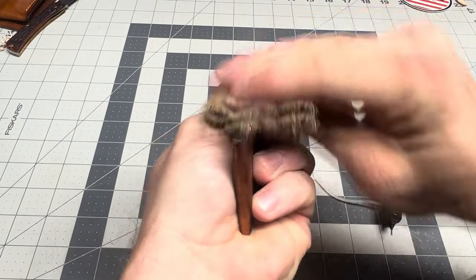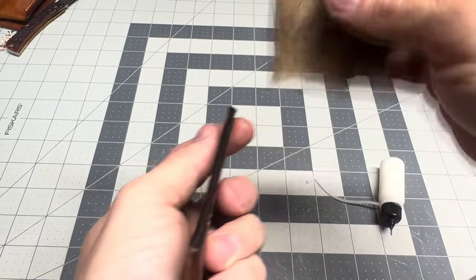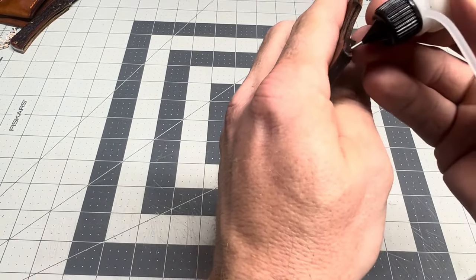Fast. Like. Makes it shine a little. Puts a little shine to it. It's better if you have new canvas. This is really old. There we go. Okay, now I'm going to do a top, and we'll be done.